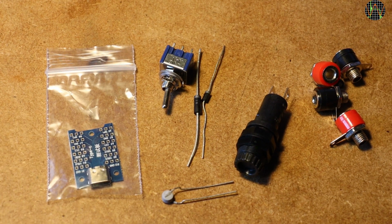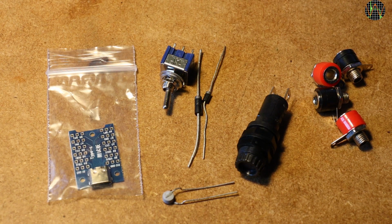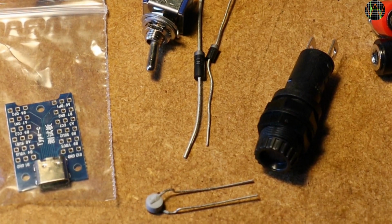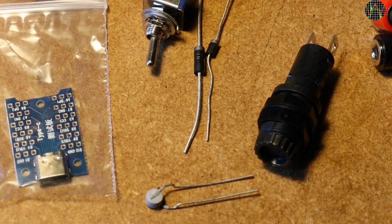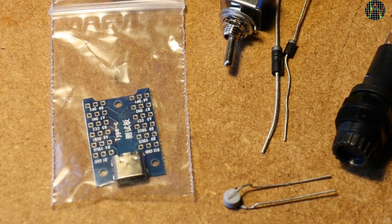Finally, some pictures of my build. To be clear, it doesn't need to be like that. You can use any housing and arrange the handful of components in any way you like. The list of components I used is also on my GitHub page. Here you see the diodes, PTC, fuse holder, switch, and the little breakout board for the USB-C socket I mentioned in my TC66 details video.